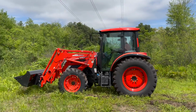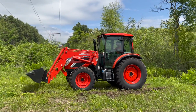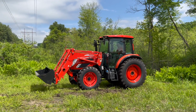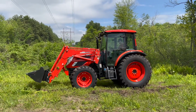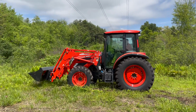We're going to want to go to reverse. Put it in reverse. This tractor does come equipped with a reverse backup beeper. Pretty slick feature. Not going to see that on every tractor standard. And if you want to shift on the fly, we'll do it here. We're in second. Want to go to third. There's your third. Takes a second. And you can go to reverse in that third as well.